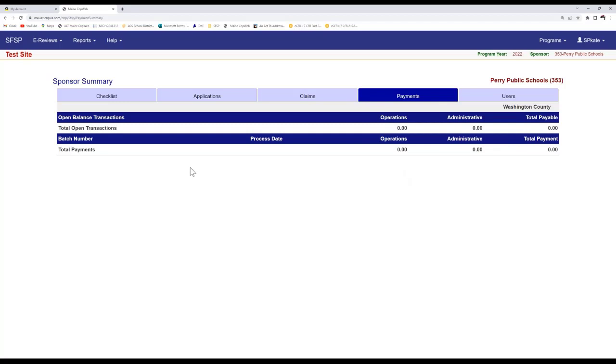And then once you have been paid, it will drop down to the batch number row. So again, after that claim approver clicks the number 9 button, you should see the month's claim amount end up here in balance transactions. And then once it has been paid, once we have issued the check to you, it will drop below to this batch number.